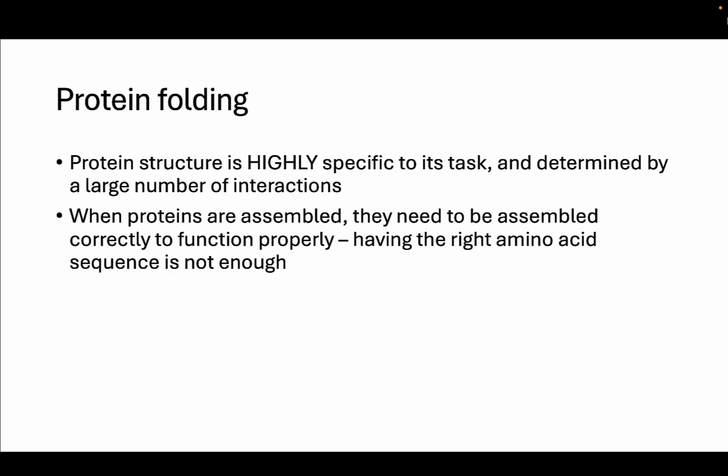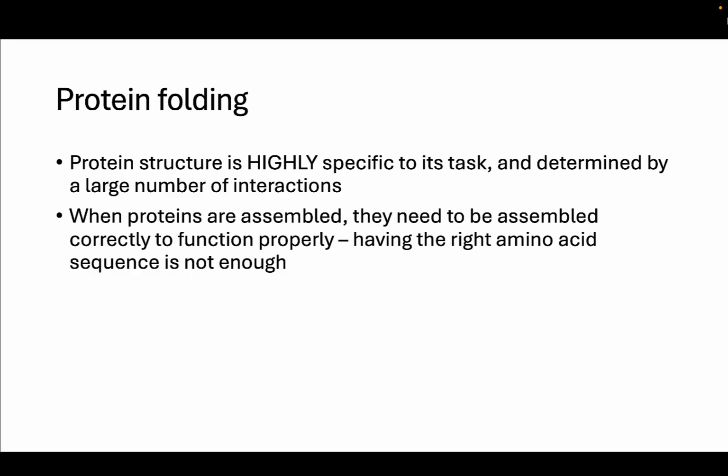So now we've talked about the different levels of protein structure, but how does a protein get to that point? Is it as simple as just lining up the amino acids, synthesizing the protein, and everything comes to be as it's supposed to be? And the answer is that it's not quite that simple, right? Protein structure is highly specific to its task. It's determined by the amino acid sequence, but also all those interactions between those side chains. And in order for the protein to be assembled properly, it has to be encouraged for those interactions to be guided to one another, basically, right? It needs a little bit of help.